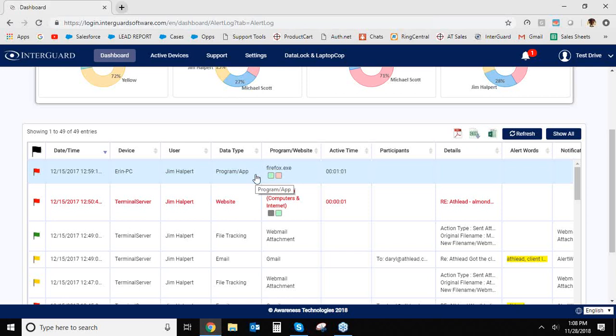This is a way to have the software do the work for you and pull these things to the surface. If somebody sends any webmails with attachments, if somebody adds any files to a USB drive, if somebody logs in after hours, if somebody visits more than 5 blocked websites, those are all just examples of behavioral notifications. You're choosing the data type and you're choosing the threshold.